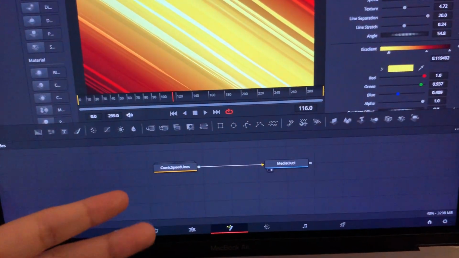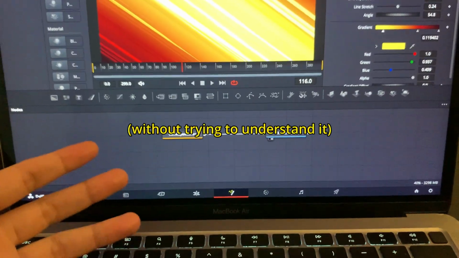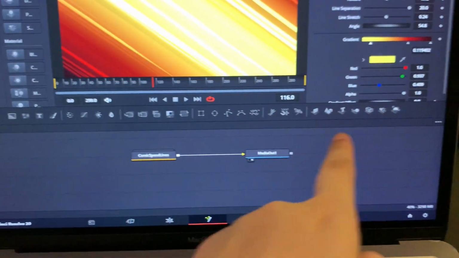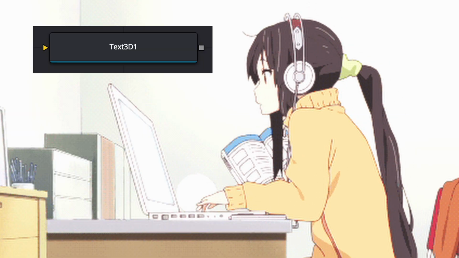Okay, some background context here. I've used Fusion before, but I've only used it when I follow along a tutorial, and when I do use it on my own, I would only use these very simple nodes on display here. I would say that my current knowledge of the Fusion page is very surface level. So in these 3 days, I want to learn and explore some more advanced nodes.